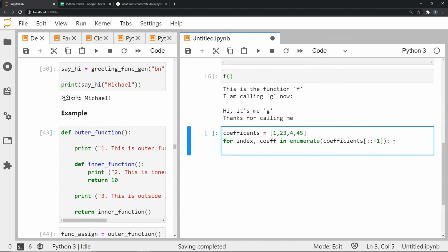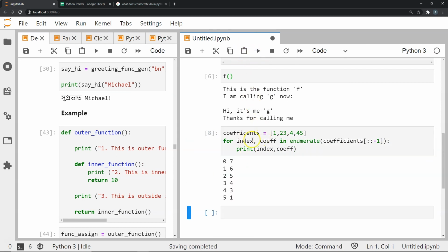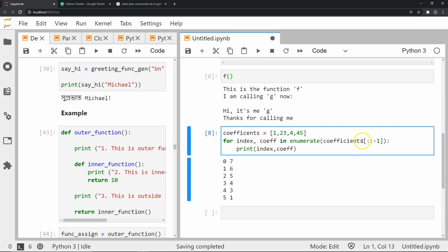Let's see what values we get for index when we execute this line. Oh, I made a spelling mistake. This is taking from a different variable. So let's fix this. As you can see, I've entered 4 integers, 1, 23, 4, and 45.